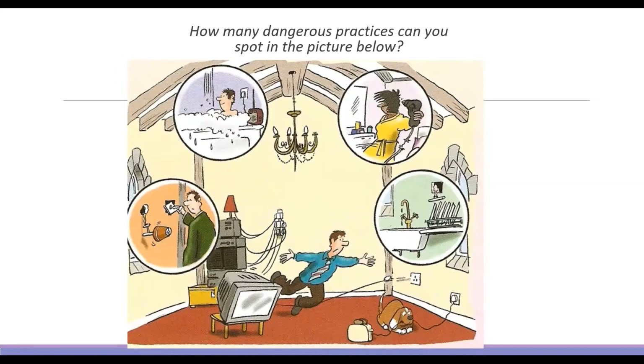Dude tripping over the cord. Yeah, so obviously that's one of the reasons why you don't want to have cords running everywhere. One, because people can trip over them, and that'd be bad because if they fall down and hit their head, they could get very injured. But another reason as well is because if someone trips over a cord, they could potentially rip that cord out of the wire, out of the circuit, and then that could lead to them getting electrocuted.